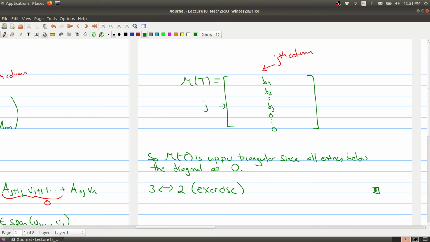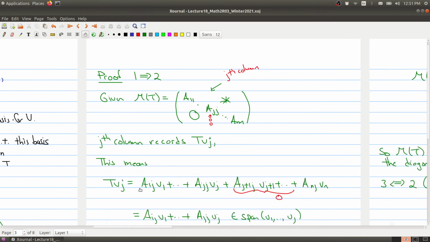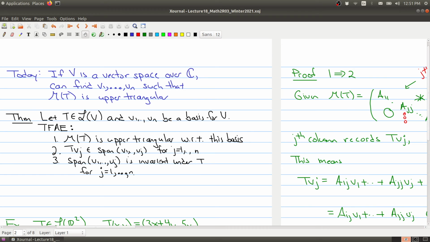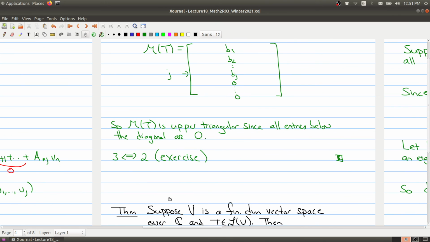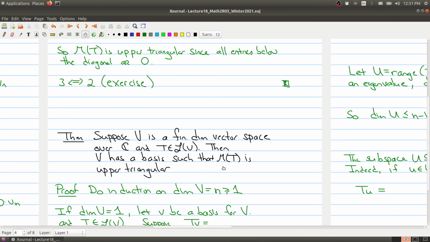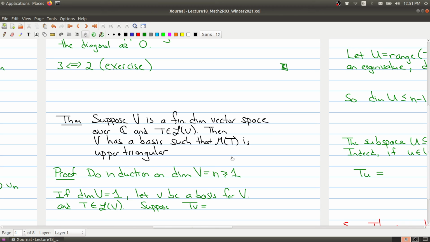Now, I'm actually going to skip the proof of the equivalence of 3 and 2, these two things right here. It's actually not too hard, and I want to encourage you to try to write out your own proof for the equivalence of these two things. Just to set up where we're going to go in the next part, because we're going to spend a little more time on it, we want to show that as long as you have a vector space over the complex numbers, there actually is a basis that you can pick so that the matrix is upper triangular. So we'll work out all the details of this in part 3.